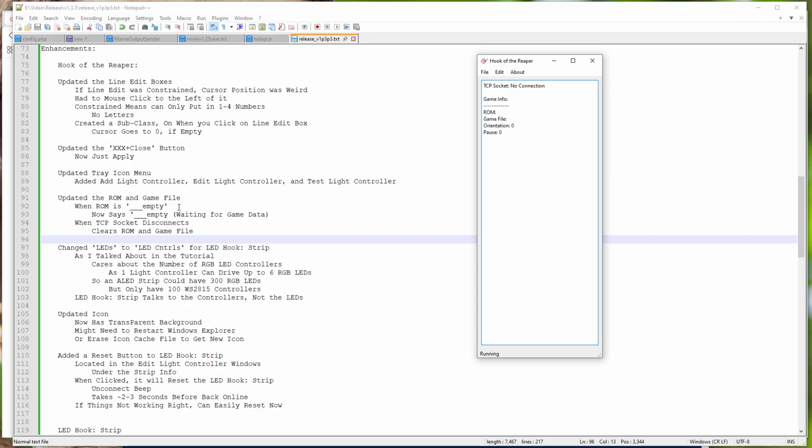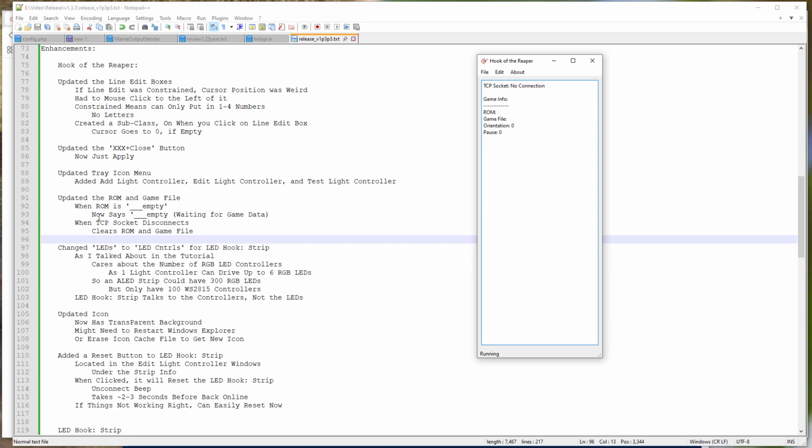So now, instead of just saying empty, it says empty waiting for game data. So people know it's connected, but it doesn't have the game data yet.